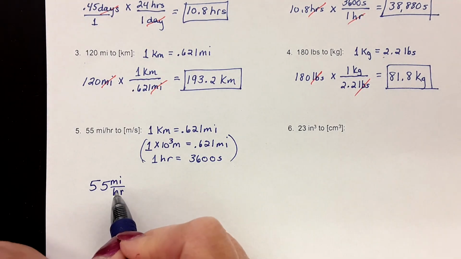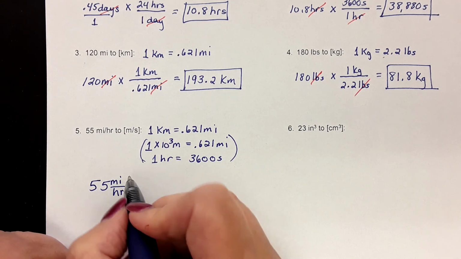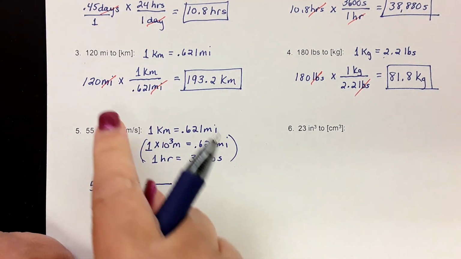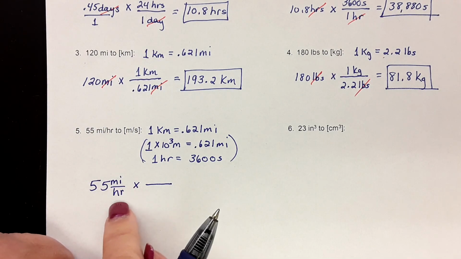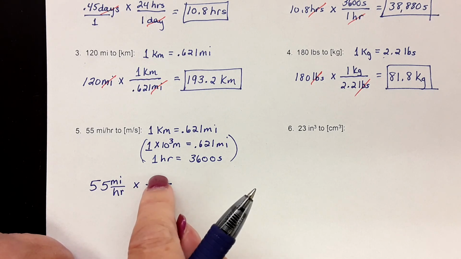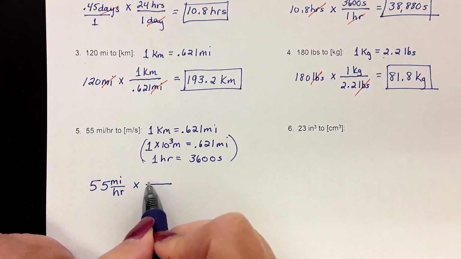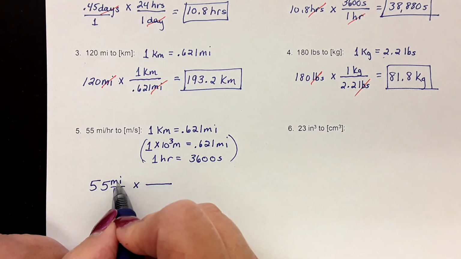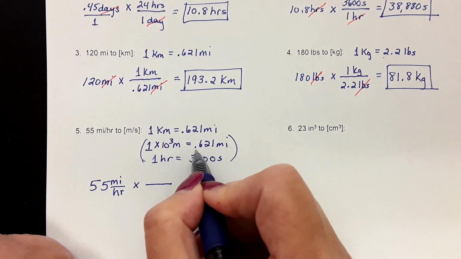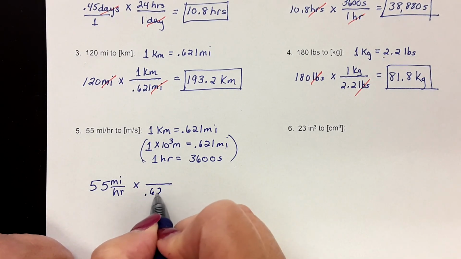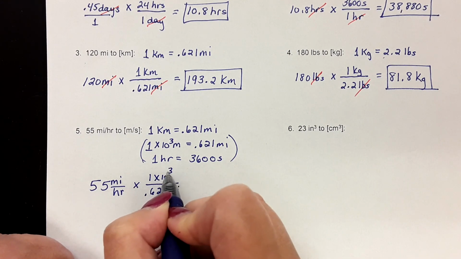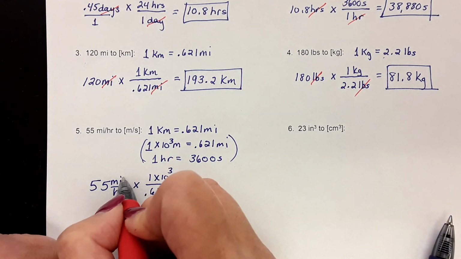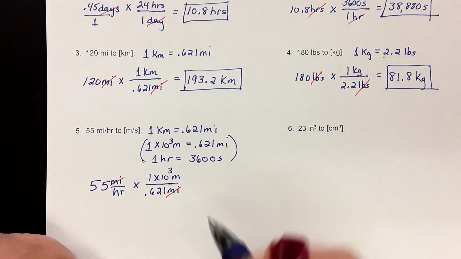Now, this time, we've got the miles on the top and the hours on the bottom. Okay, this is not a single unit like up here. We've actually got 55 miles per 1 hour. Okay? Miles per hour. So we have this per this. Let's start with the distance. We want to go from miles to meters. So up here's our distance. We put the miles on the bottom. And we'll put the meters on the top. Now the miles will cancel and leave behind meters, right?